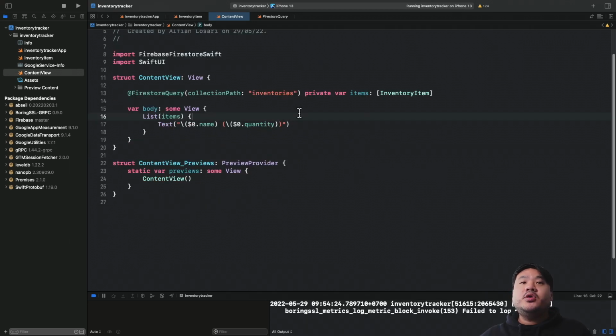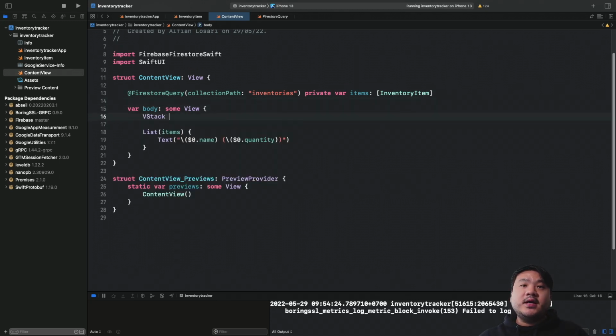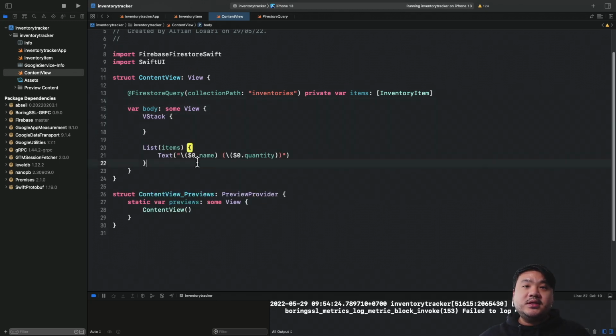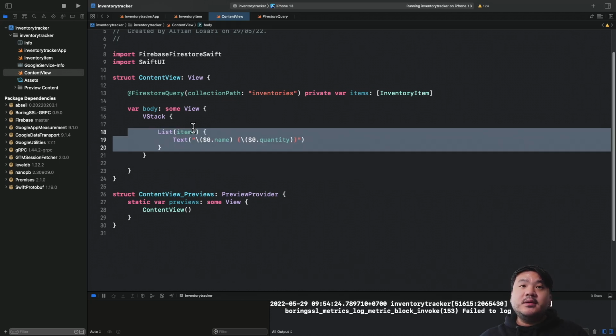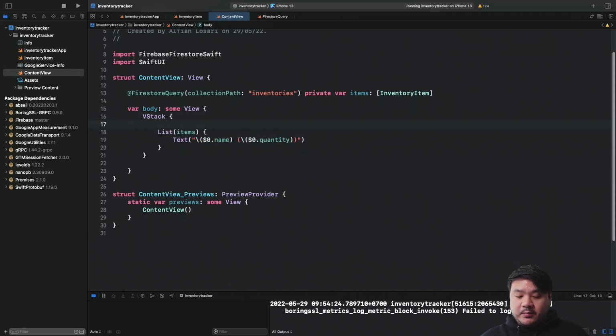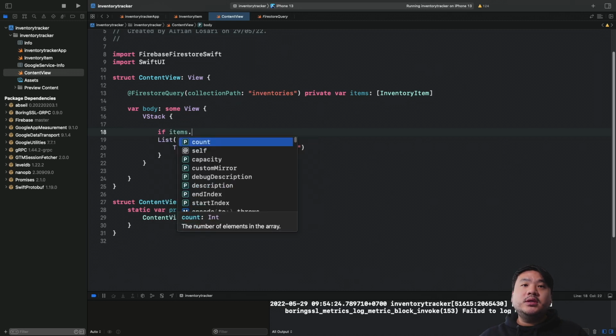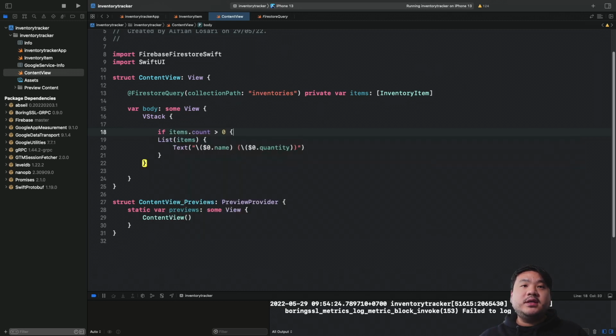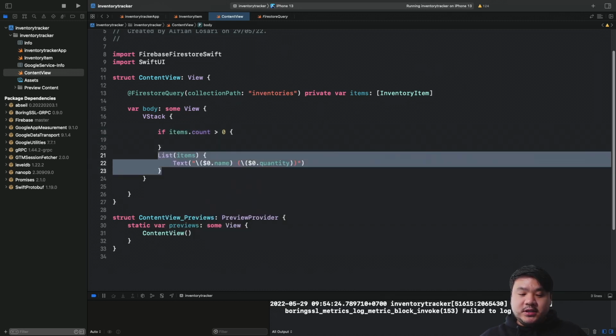So next, let me show you how we can display the error message in case this Firestore query fails. Probably it can fail because it fails to decode the data. Basically in here, let me use a VStack. Move this inside a VStack, and I'm going to only show the list when the count of the items is larger than 0.